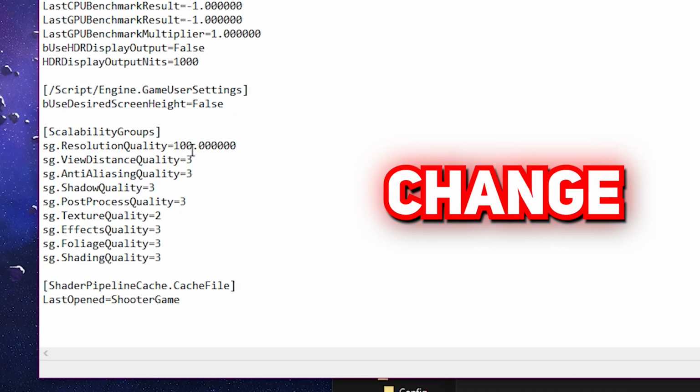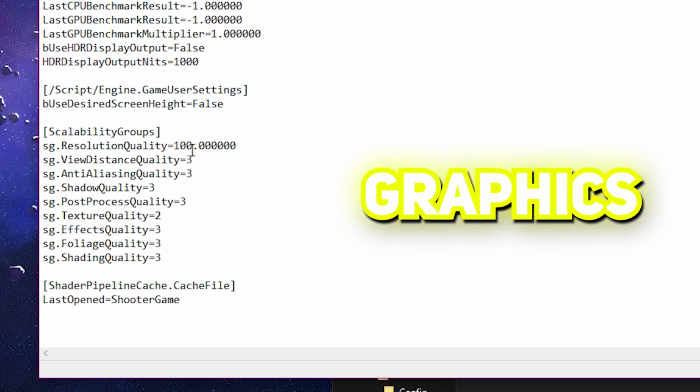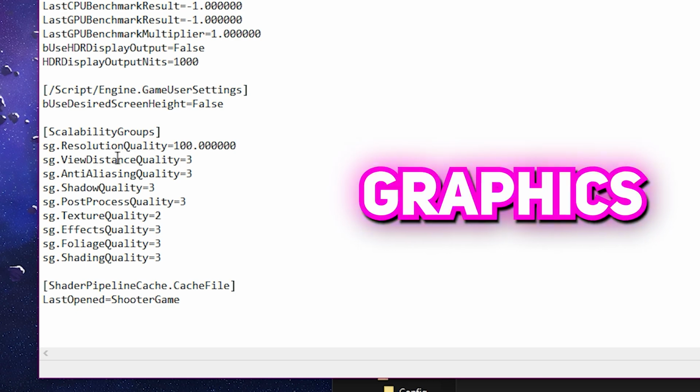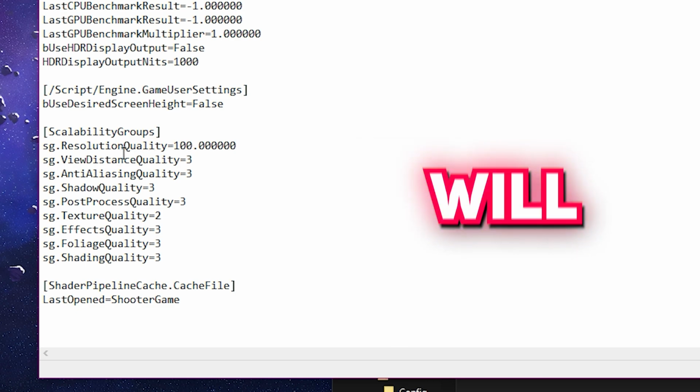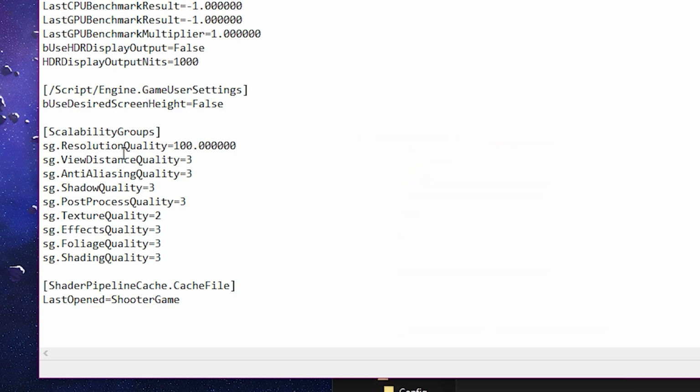These will entirely change your game's graphics. The lower the numbers here, the worse your graphics will be, and the better your FPS will boost. Try to put somewhere between 70 to 100 so that the graphics can be tolerable. Any number below 70 is just intolerable, so I wouldn't prefer that, still you can try.